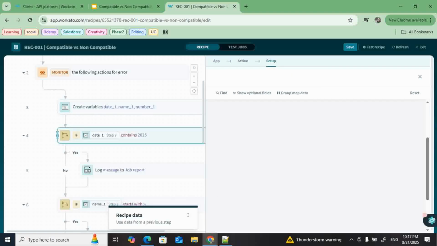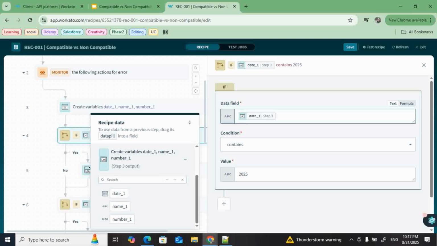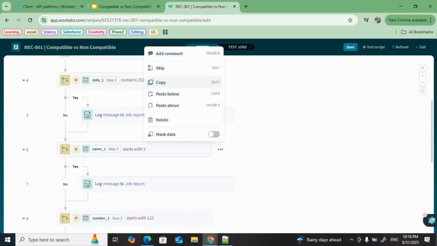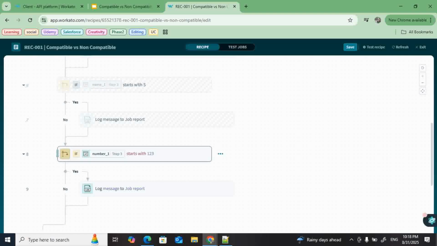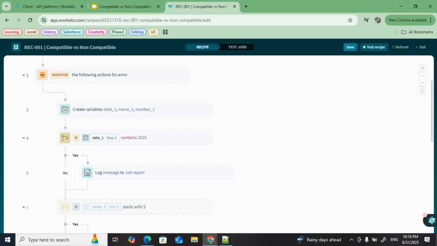Now let's understand what it does when I give the data type as a date one. I'm comparing with contents 2025, whether it contains 2025 or not. Now, I felt there may be a wrong impression that the date one can be a string data type, so I gave that date one as a string. Before I run this, let me skip this particular condition check so that we can understand clearly, step by step, the data types.